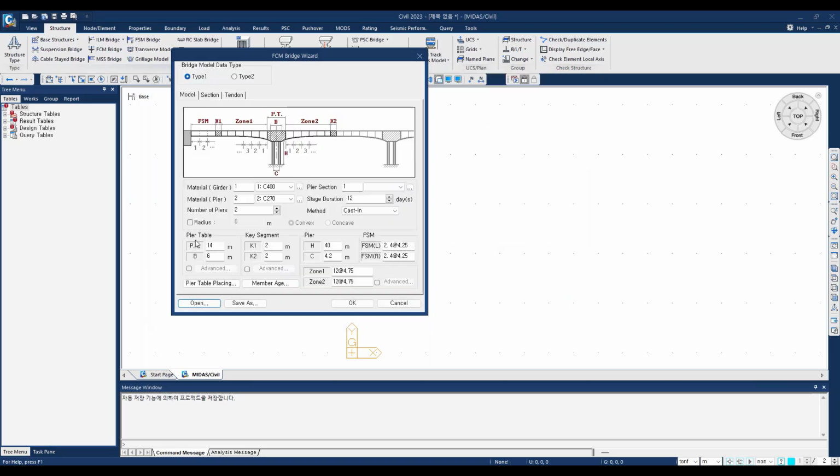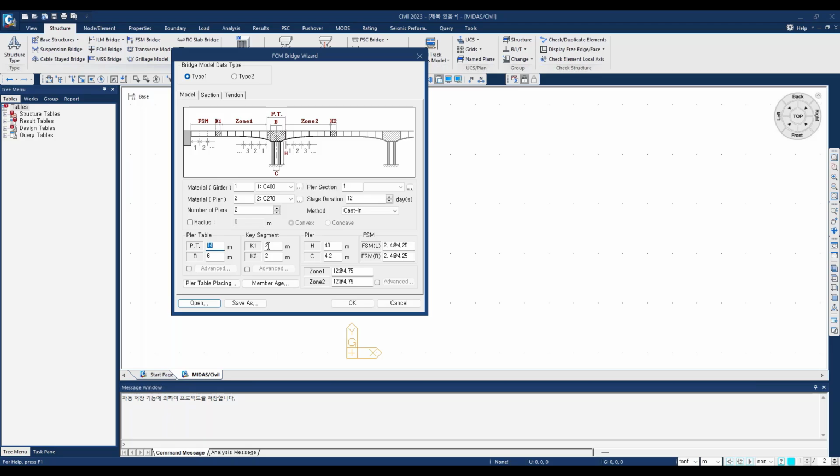For the other information, PT is the pier table. This is the height of the pier table, and this is the width of the pier table. K1 and K2 are key segments. Key segment 1 and key segment 2 can be checked in this picture.